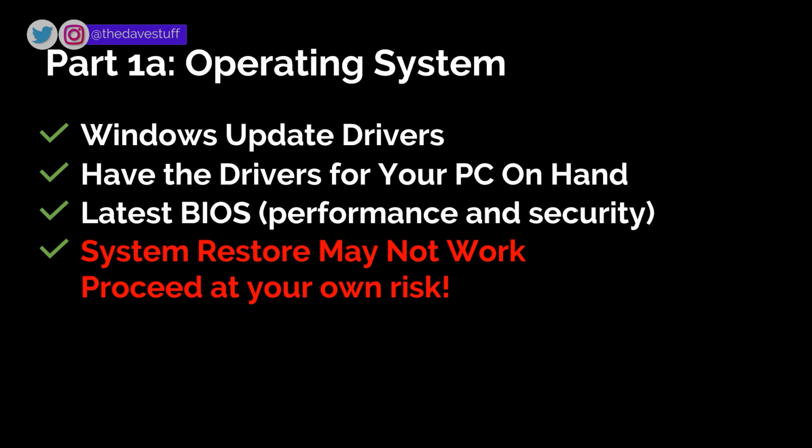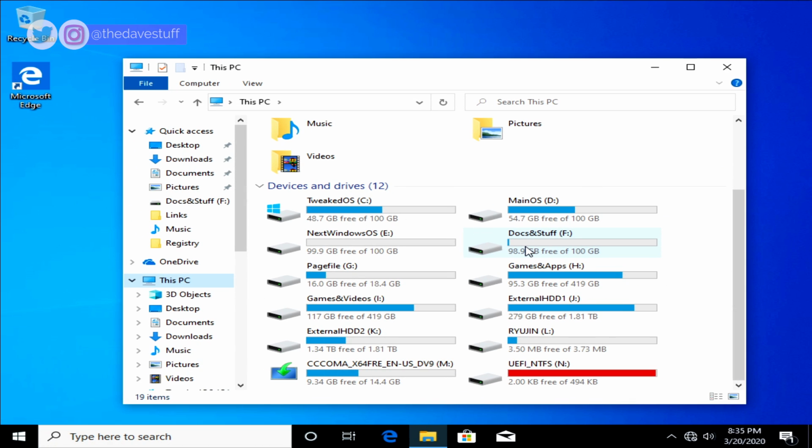Although I mentioned earlier the aggressiveness of some of the changes, System Restore may not resolve the issues that we're about to undertake. So please proceed once again with caution and at your risk. If you have a large enough drive, 500 gigs or more, one option would be to split it amongst different partitions. As you can see on my screen right now, I have 3 hard drives, but they're divided into different partitions. The first partition, although it states tweaked OS, is the system that I'll be using to tweak my system, and I'll be going through in this guide.